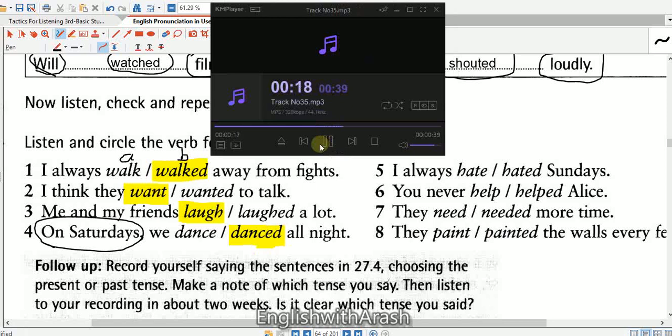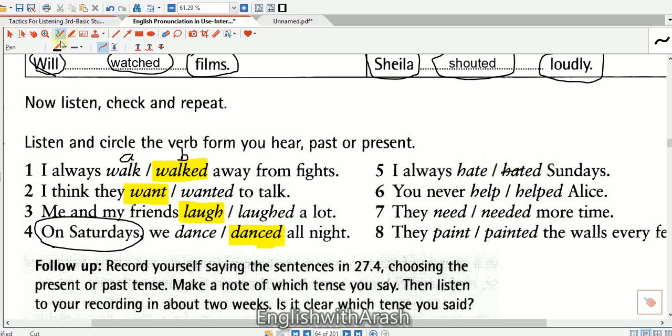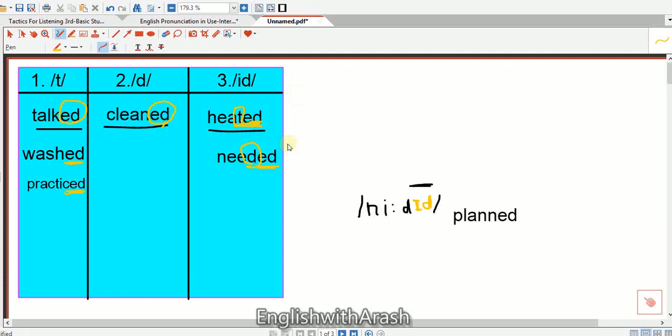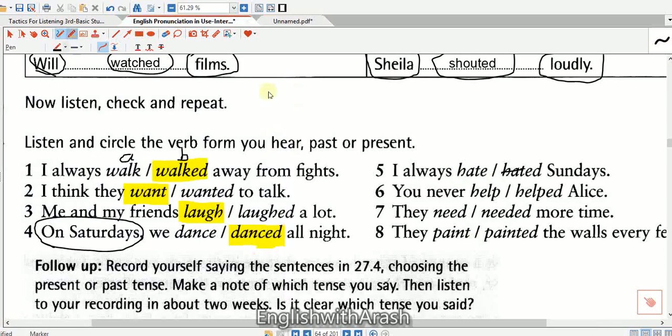5. I always hated Sundays. So what about that one? I always hated Sundays. That's what I heard. Yeah, this one was easy. Whenever you have the third column that I told you, the third column is always easy because you get an extra syllable. Hated, needed, wanted, hated. But number 1 and 2 is hard. Not hard, but you just have to pay more attention. So good, hated, Sweet, good, Zahra, good. Let's go to 6.